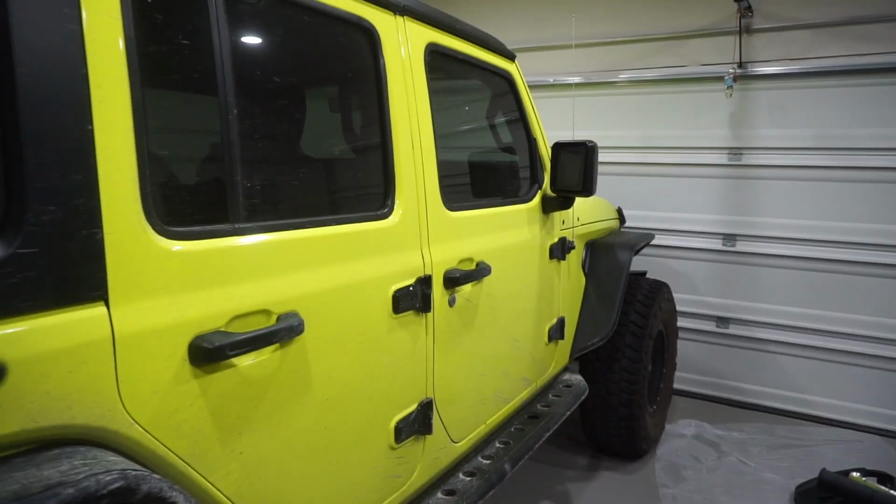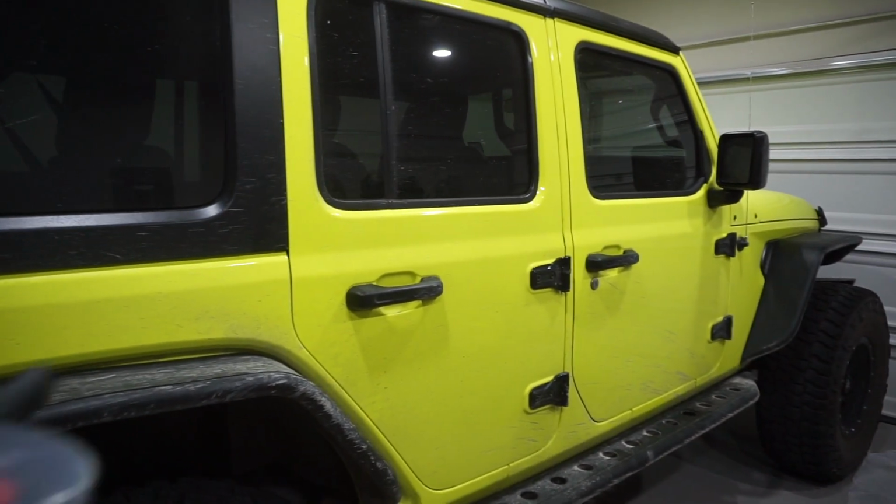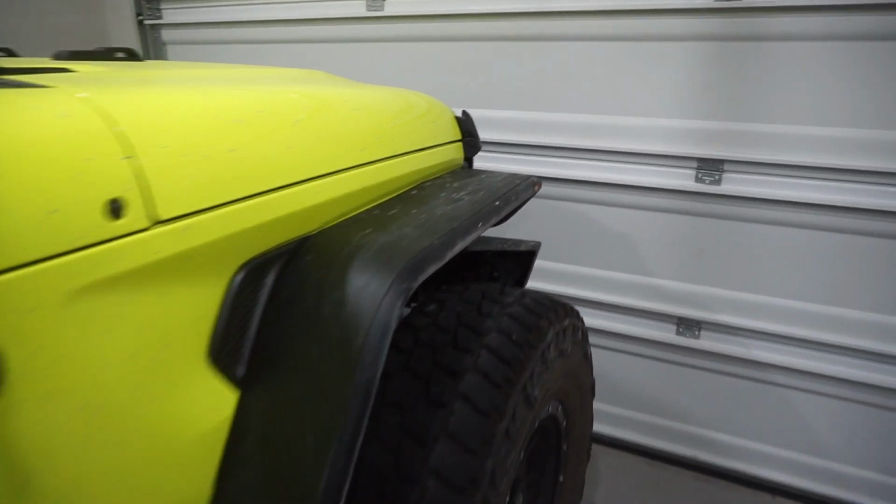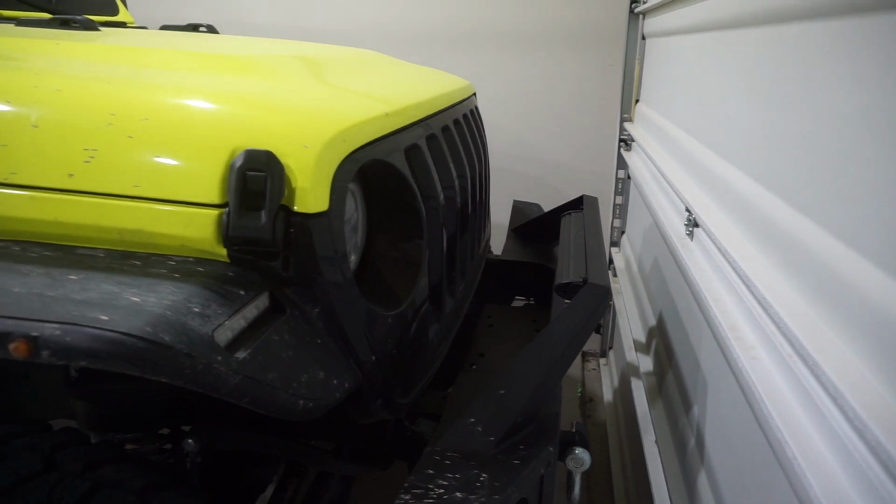But this is our 2023 Jeep Wrangler. It is lifted on 37s and it is running the factory black grill right over here. So we're just gonna go ahead and get it matched up with this paint.